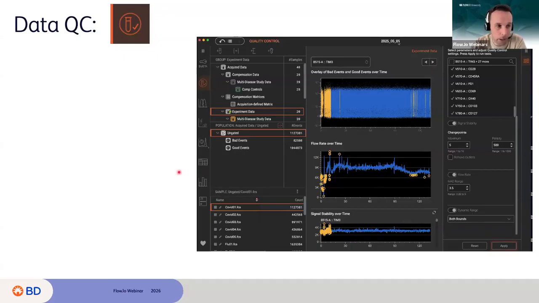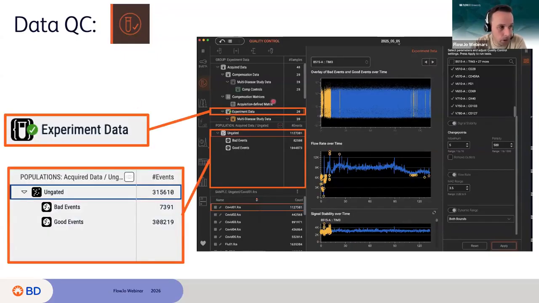At the end of the run, it's going to give us a check mark on our experimental data group, telling us that the QC has been run on all the samples, and it's going to give us the good events and the bad events, and you keep doing your analysis on the good events. If you want to check the bad events to see what's been exactly removed, and maybe do your analysis on the bad events to make sure that it's really something that was bad, you can as well. If you want to adjust the number, you can always readjust it and click apply, and it will rerun the QC, overwriting the past QC with the new setting that you just put.